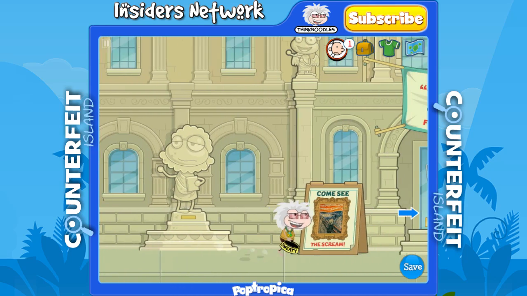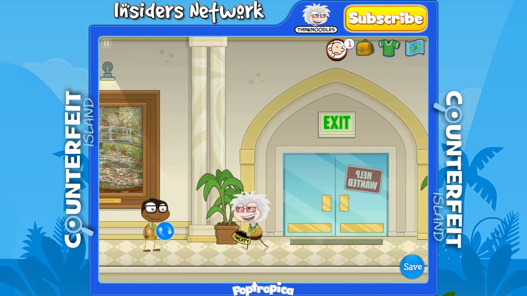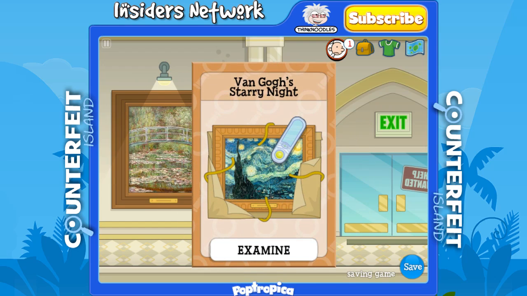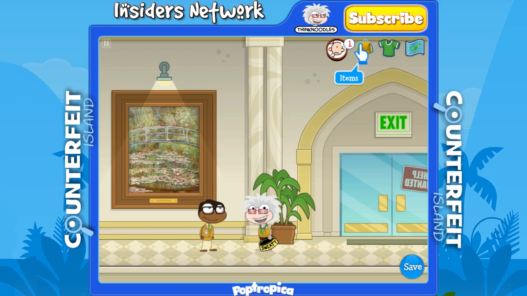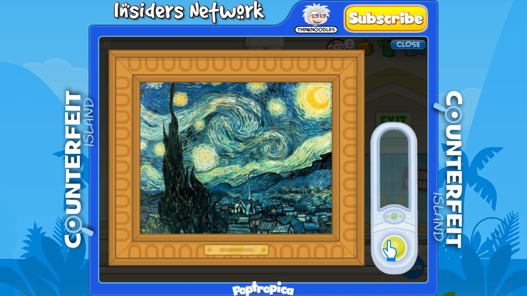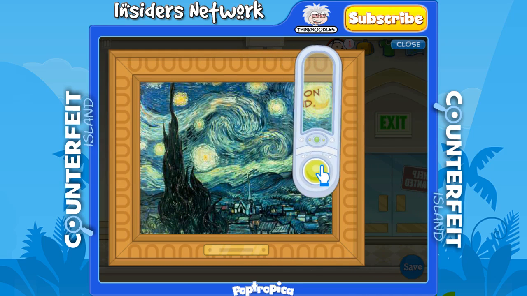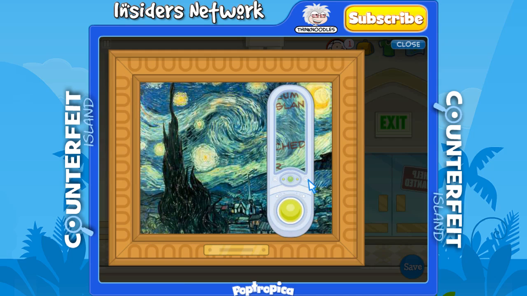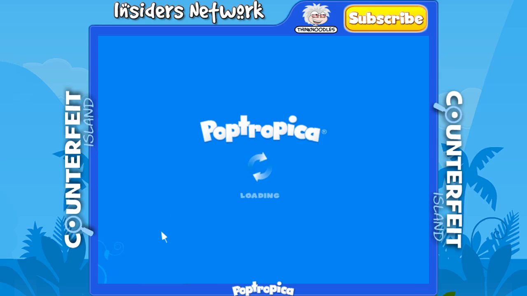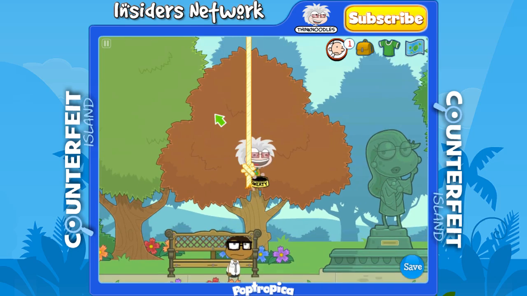Go into the front entrance of the museum again, and you'll immediately get a package. This looks interesting, so open up your items, click on Examine the Package, and use the X-ray scanner. You'll see a message. It says, "Meet me at the early Poptropica Island." Huh, okay, so this is a really cool part where you get to go to another island to complete this island. So run to your right and get in the blimp.